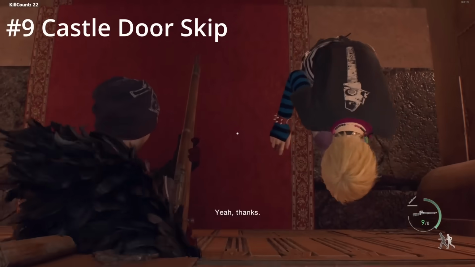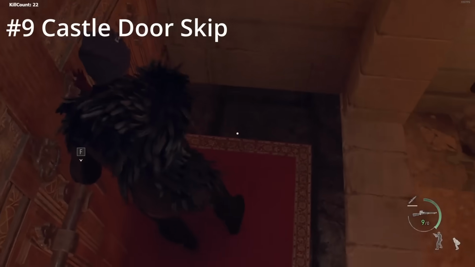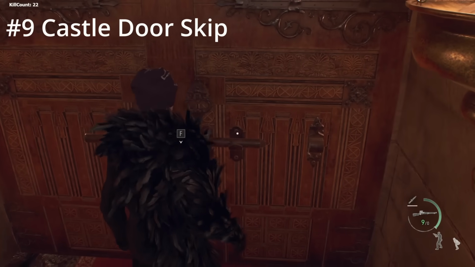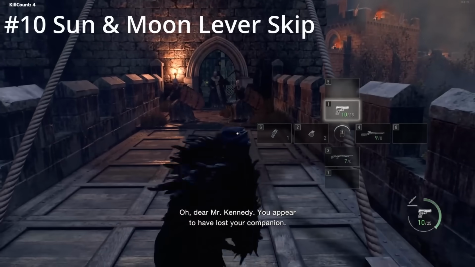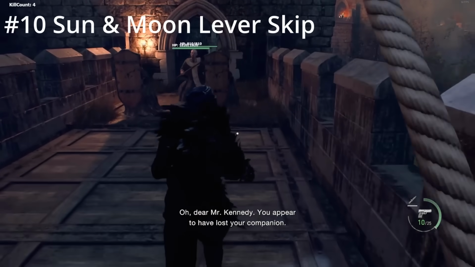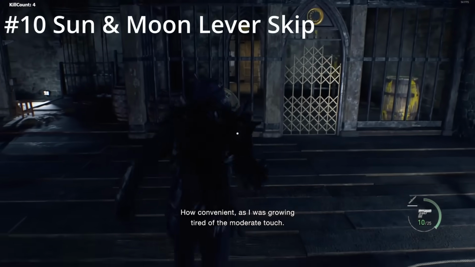Number 9, Castle Door Skip. You're going to use the flick trick on the castle door. Simple. Number 10, Sun and Moon Lever Skip. You can just run past these guys. They basically hardly ever hit you, and if they do, there's a save point right behind you.